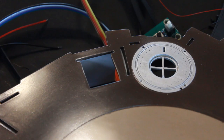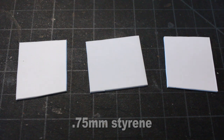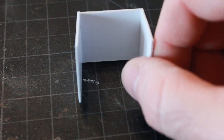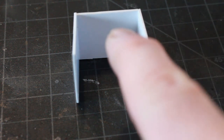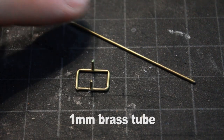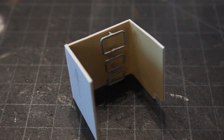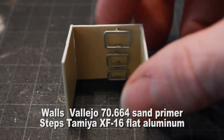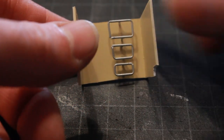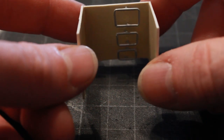I've got three pieces of styrene cut out — a back wall and two sidewalls slanted for the bottom of the saucer — just glued them together, sprayed with paint, and put stairs down the middle. I'm using one millimeter brass tubing to build my own stairs, making each one progressively smaller and slightly angled to create a forced perspective and give an illusion of it being deeper than it actually is.